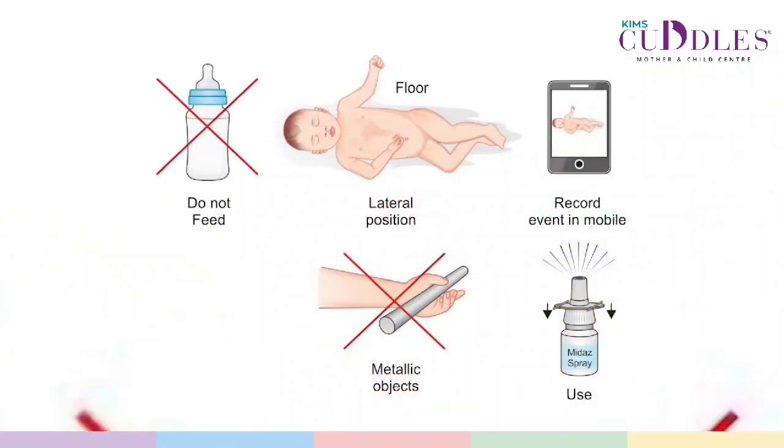When your child has a seizure, do not panic. Place your child on the floor and make sure that there are no harmful objects around. Any clothes around the neck or the chest should be removed. If possible, one of the parents can try recording the video so that it's easier for your doctor to understand what type of seizure it is.